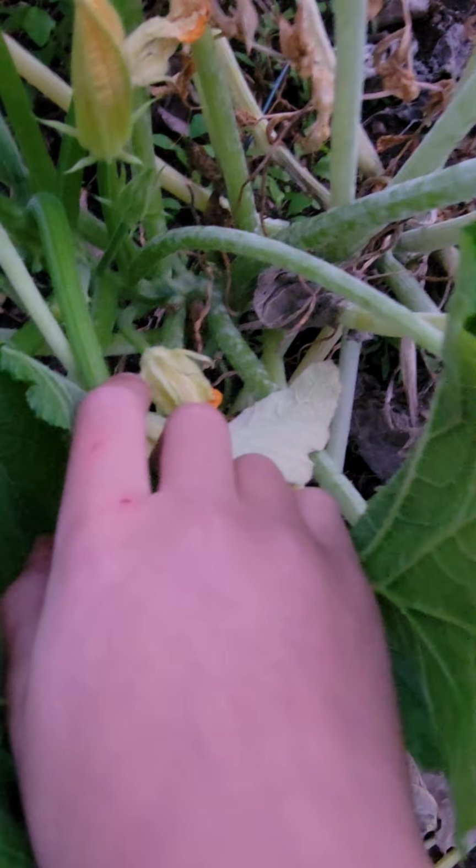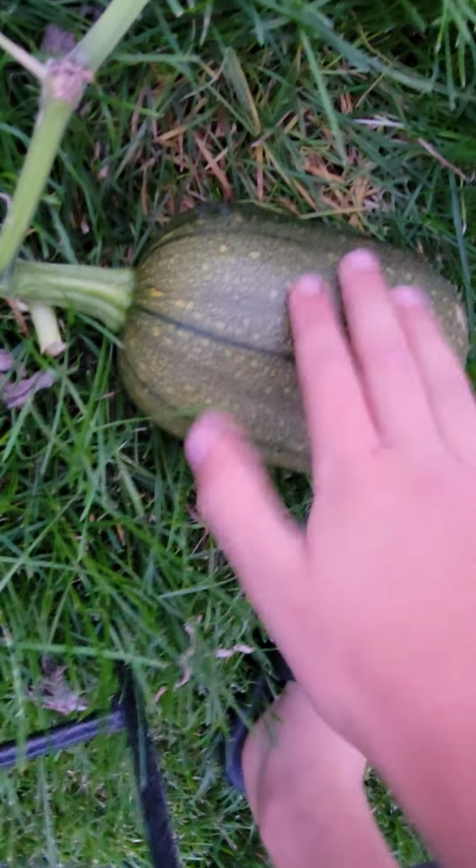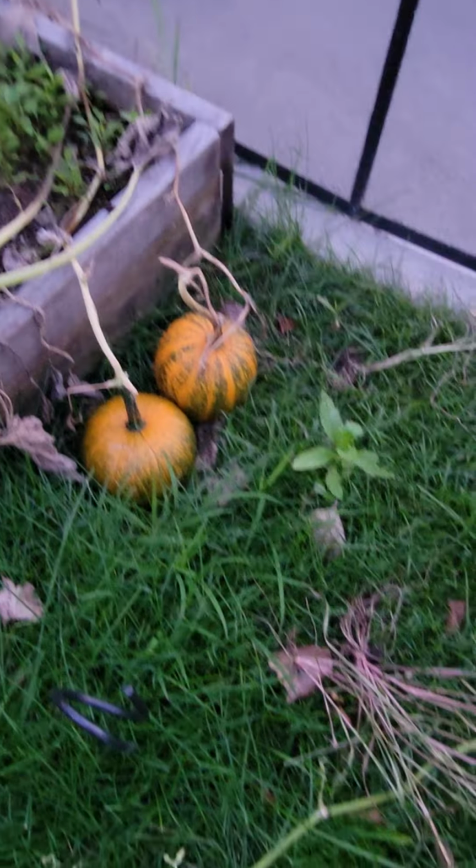Okay. Over here is zucchini. Perfectly green pumpkin that I'm gonna step on. No, it's starting to get orange. Actually kind of looks a lot orange in this guy. Flip it over. Get in the ground. Two more pumpkins. Go, go. I pulled it. Was I supposed to?